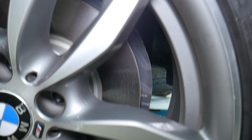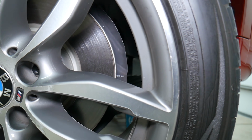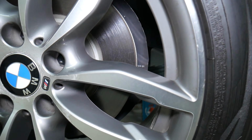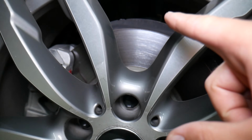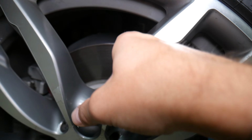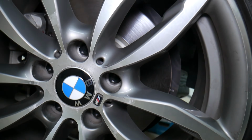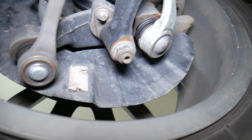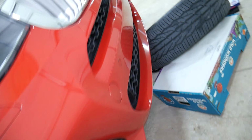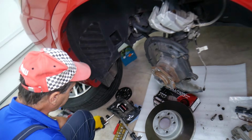That metal plate practically directs the air around the rotor, but that backing plate is very soft in some cases, and if you remove your wheel, often the wheel can actually fall on that backing plate. When it comes off the wheel hub, it will often drop, and what can happen is you can bend that backing plate. You can bend it on this side here as well, on the bottom, on the sides, anywhere. You can see what it looks like from the back side, and we have it here completely removed so we can show you what it looks like. But sometimes just removing the wheel can easily bend that backing plate.